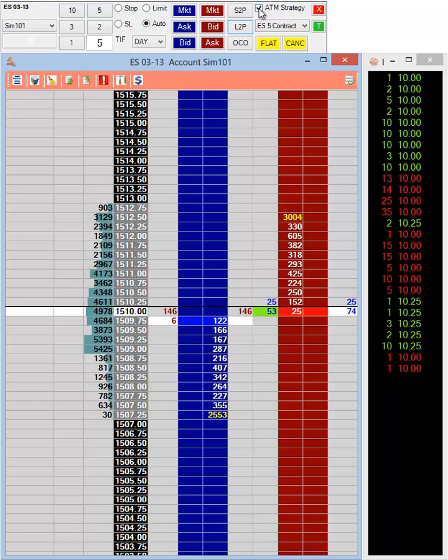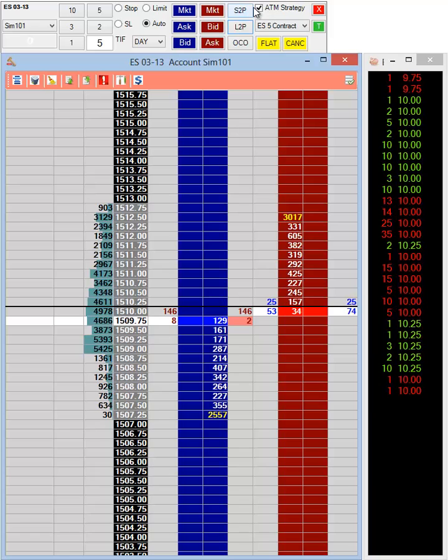ATM strategy, it does support Ninja ATM strategies, but we have a fairly simple interface to it. So the way it works is we only apply the Ninja ATM strategy when you put your first position on. So if you're flat and you have something in the ATM strategy, we'll put it on the order that opens a position. If you've already got a position in play, we won't apply the ATM strategy to any subsequent orders.